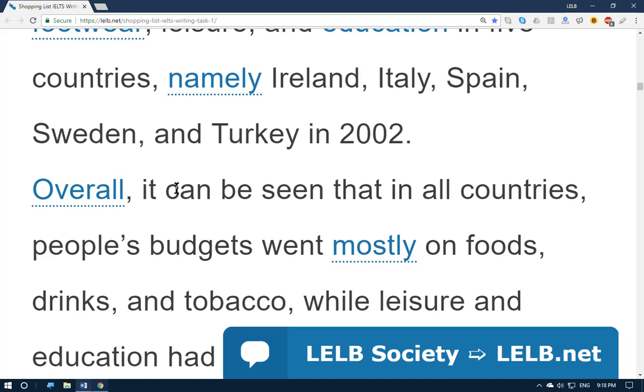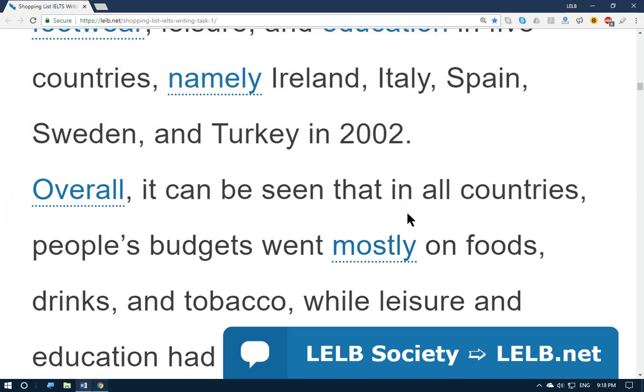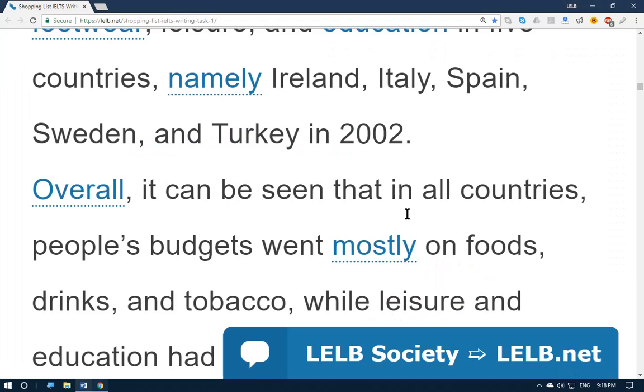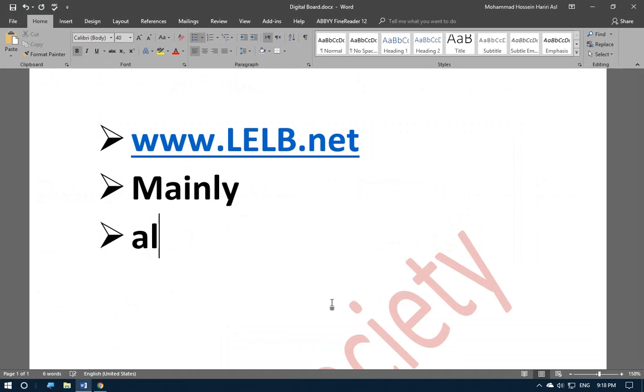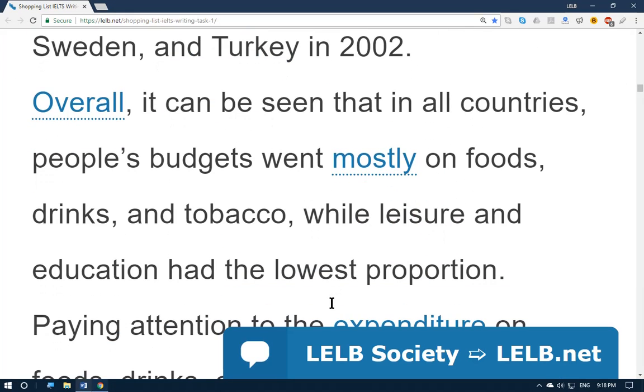Overall, it can be seen that in all countries people's budgets went mostly, which means mainly, on foods, drinks, tobacco, while here means although, it shows contrast. Leisure and education had the lowest proportion, and that is true.